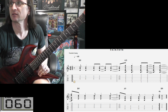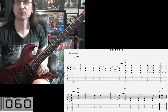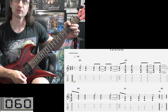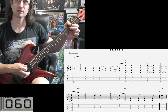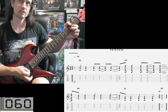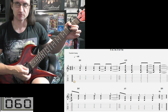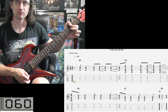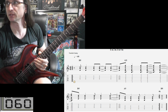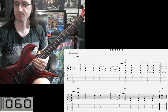That being said, I'd like you to have more work with the open D5 chord to help you get better at making that sound good. You do need to be a little bit more careful with the thumb over the top in muting here. Sometimes a note would want to creep in instead of just being muted. You don't want that. So you just got to be a little bit more careful there. It didn't happen every time. Just a little bit.